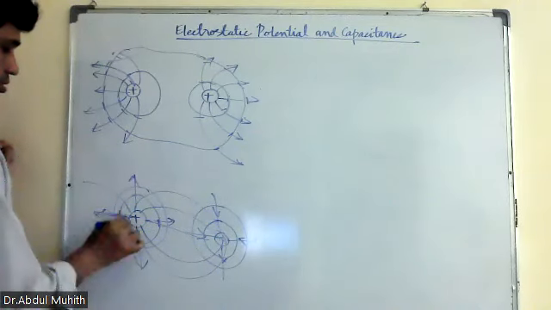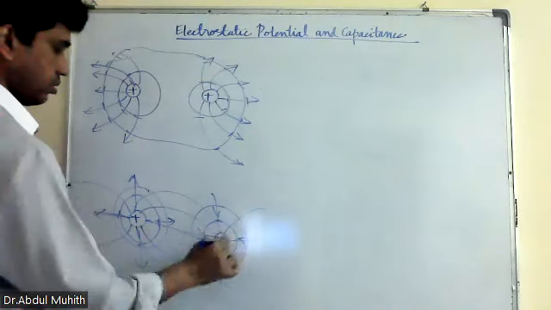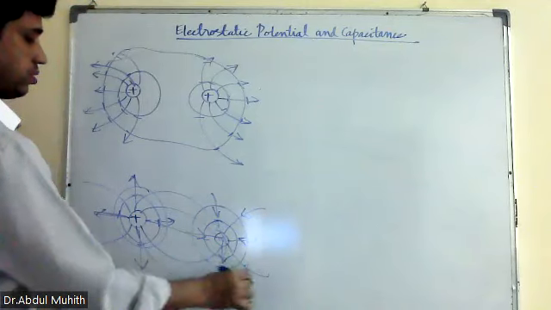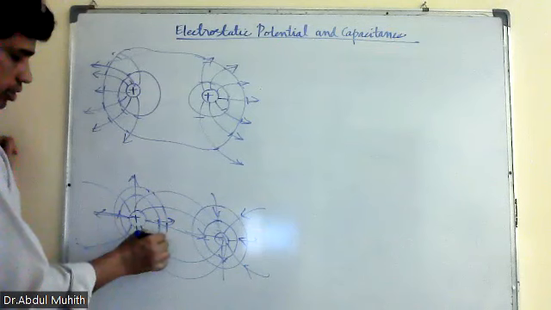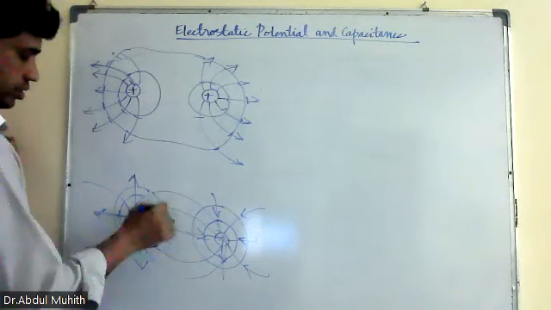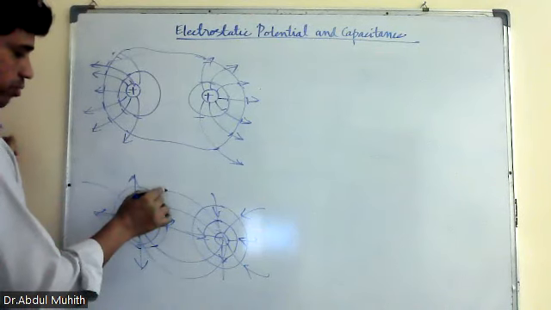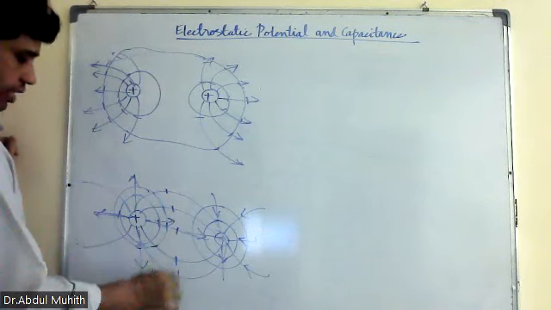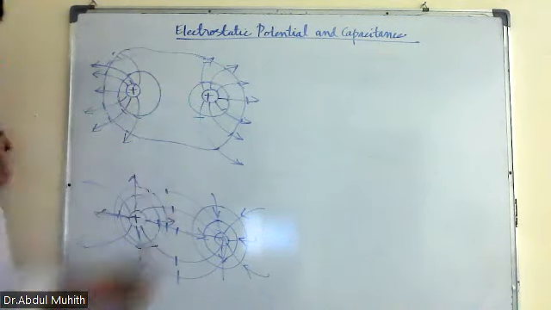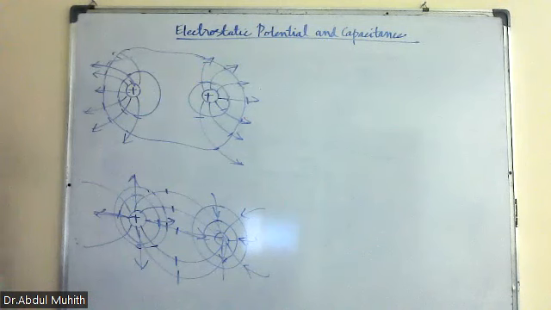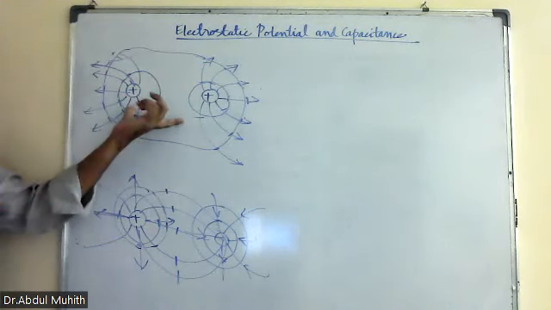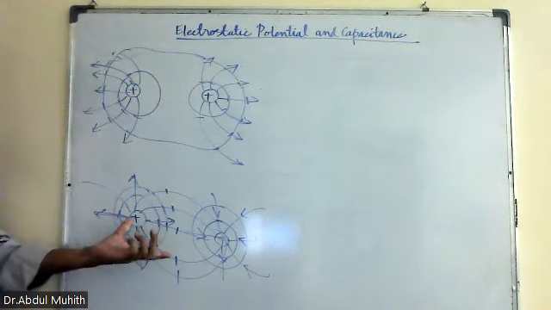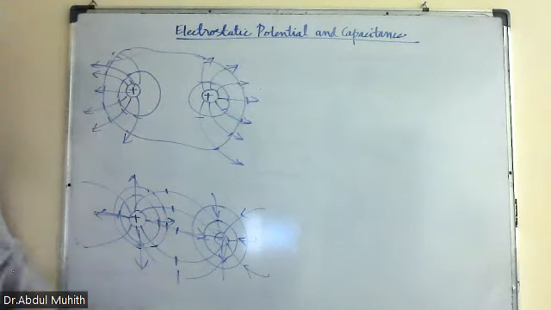Now, if you draw the normal for this, all the normals are meeting like this. But if you draw the normal for this, it won't meet like that. The same like this, it won't meet. Got it? For two positive charges or for two negative charges, you can draw this way. And if it is a positive and negative, it will come in this way. Clear?